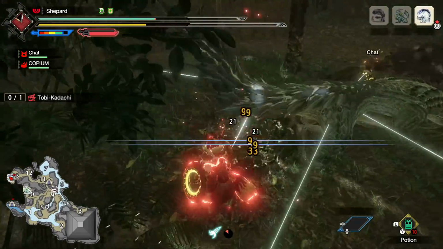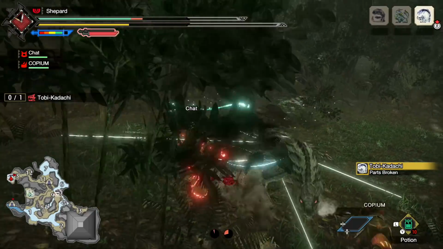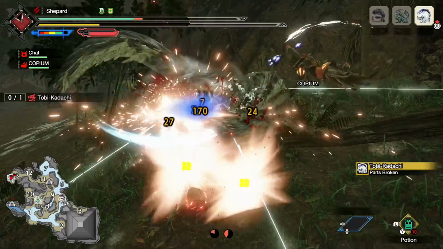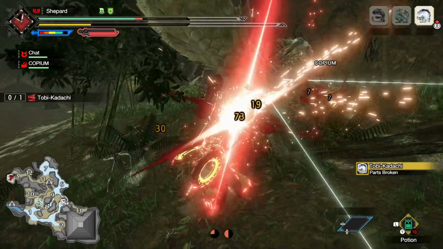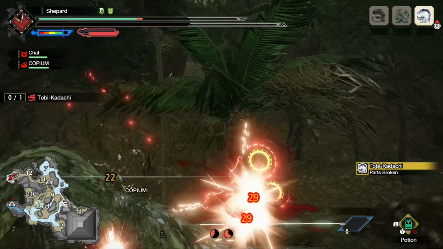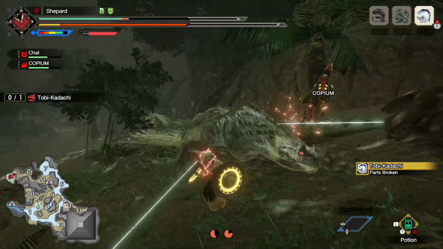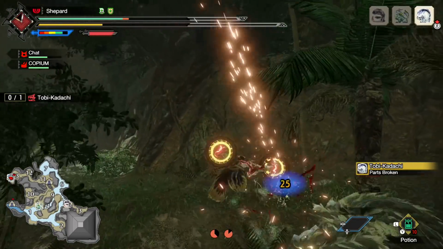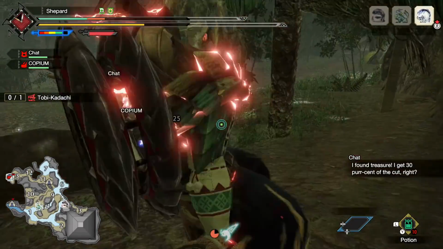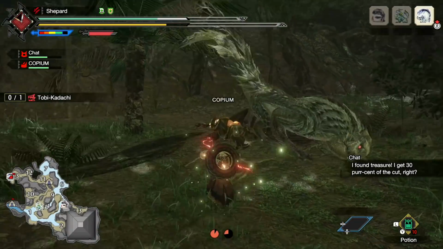Funny thing about Tobikadachi here, the head takes around 45% raw and 30% element. Tail takes like 65% raw, 20% element. Almadron still does pretty well, but I think a piercing bind with Nargacuga actually probably does end up doing extra damage. I'm not going to, Jesus, help me. I don't want to go through and calculate even that. But do know that piercing bind is interesting.